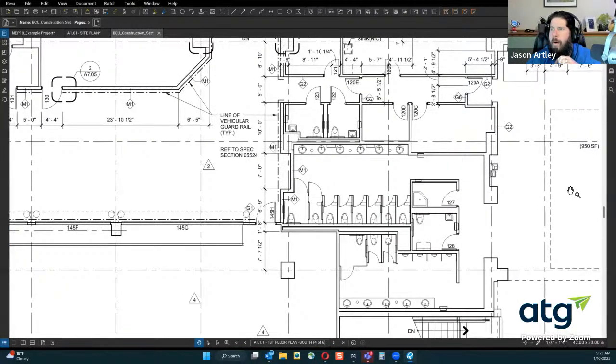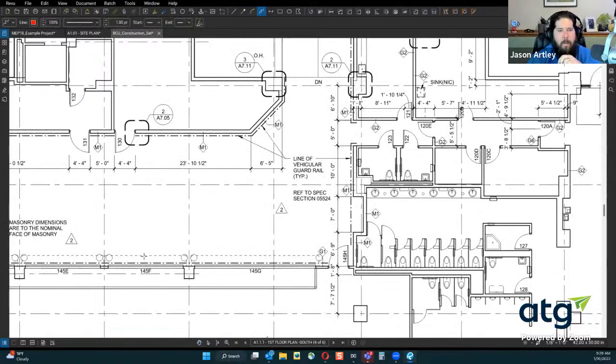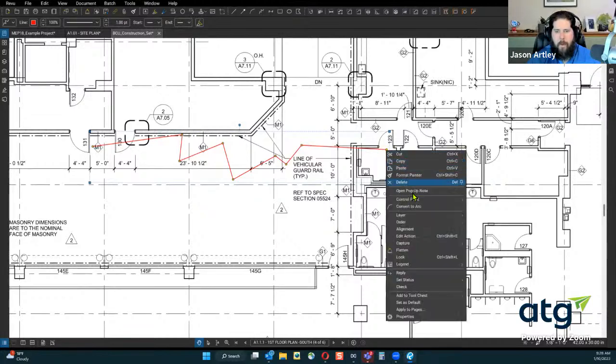All right, let me get caught up here. Continue the line. If you right click on the last point on the line, you can continue the line. All right, so I have seen this one. If I go back through here and I hit enter, I'm out of the command now, right? But if I wanted to go in here and continue this, I can obviously click on my line and do that, or I can right click on the last point and go to, wasn't it continue?